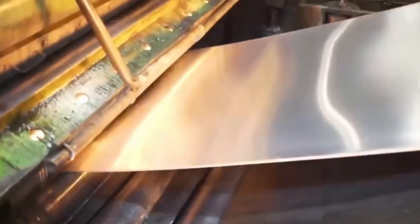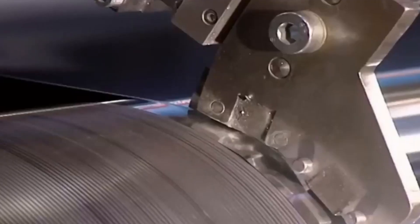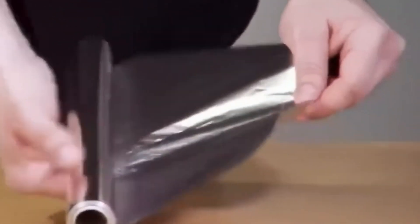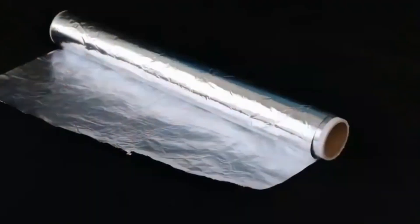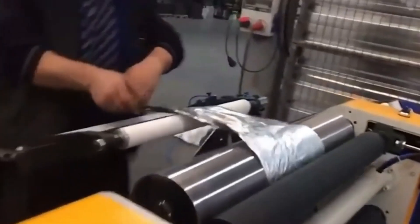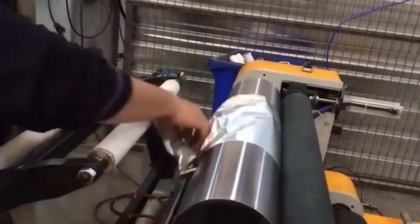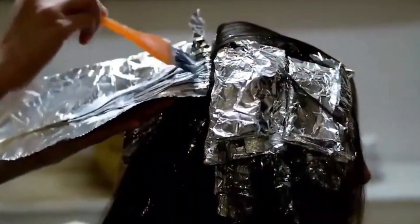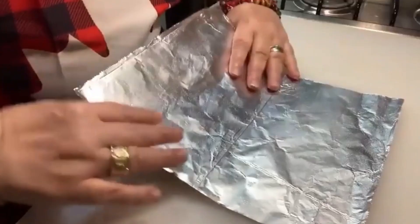The history of modern aluminum foil began in the early 20th century. In 1910, the Swiss company Dr. Lauber, Neher & Cie developed the first thin aluminum sheets as an alternative to tin for wrapping chocolates and sweets. Over time, aluminum proved to be ideal for preserving food — it is resistant to water, air, light and grease. Its ability to keep food fresh and protect delicate products quickly made it an essential material in kitchens and factories. In addition to its strength and flexibility, aluminum foil is valued for its thermal versatility — it can be used in freezers, ovens and even to wrap light-sensitive items. Its complete recyclability makes it a sustainable material: aluminum can be melted down and turned back into new sheets without losing any of its properties.